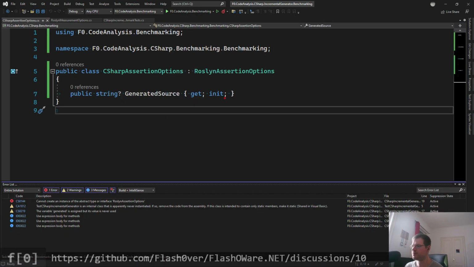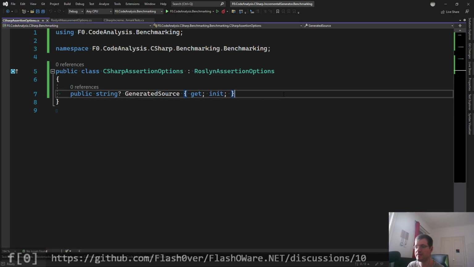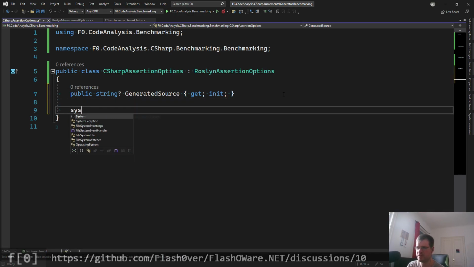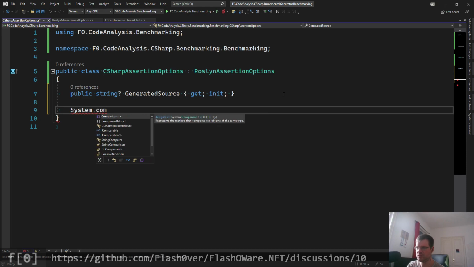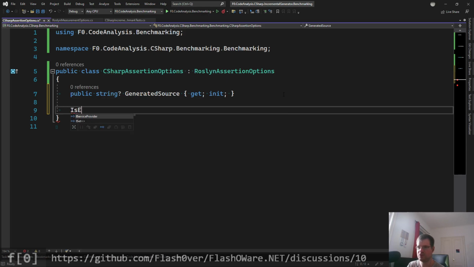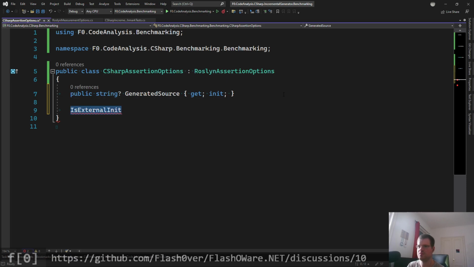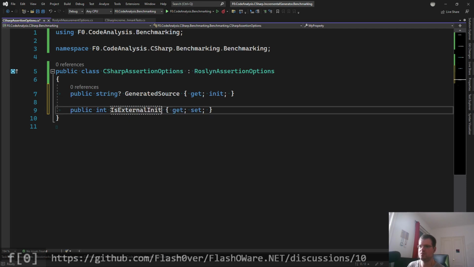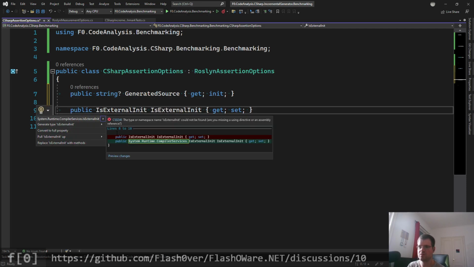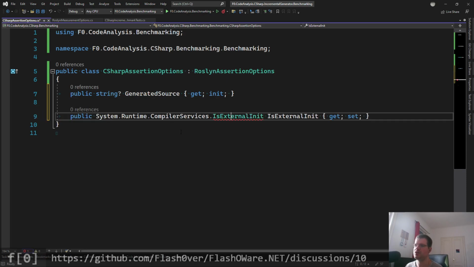Okay, so now the generator actually creates this IsExternalInit. That's in System.Runtime.CompilerServices.IsExternalInit.